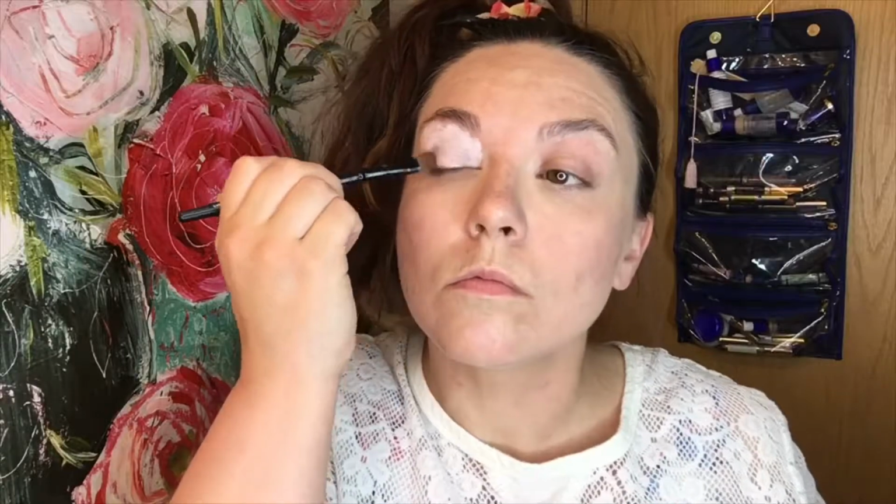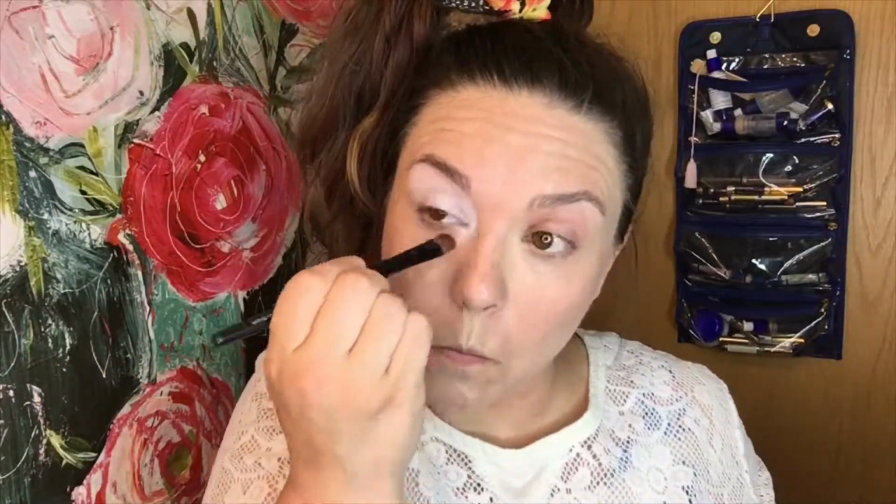My skincare is now complete. I've got a basic layer of foundation on, and now I'm just smoothing out my under eye so my concealer doesn't crease and it has a good chance to set. I'm starting with Whisper Pink on my eyelids. I also like to smooth it out a little bit with my fingers. It helps to get it meshed into my skin really nicely and gives it time to set and dry before I move into the next color.